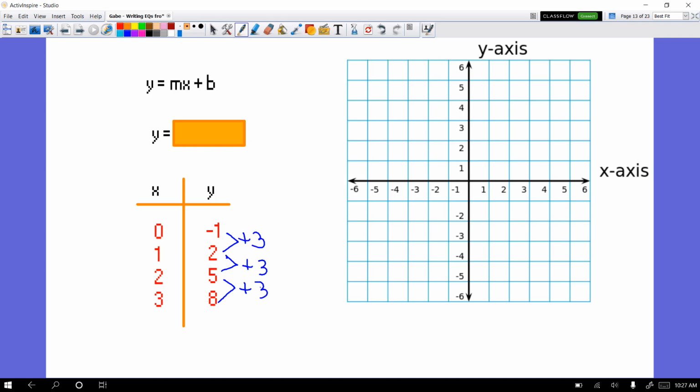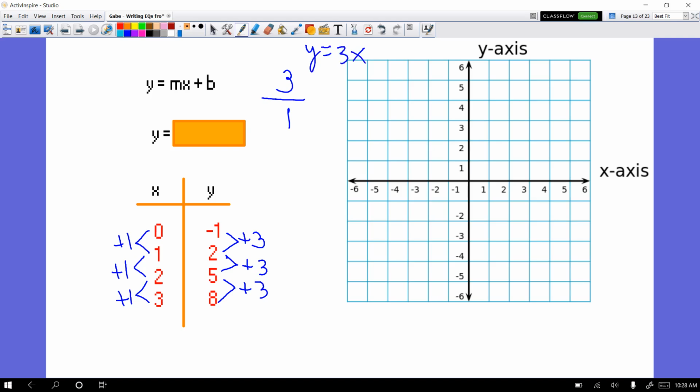Because if these numbers are different, then I have to look at something else. And that's where we're going to get into the upper level part. We're not doing that today, but I'm just going to keep on saying it. And then the change in x. So we got 3. Look at that, plus 1. Just making sure it's all plus 1. Okay, 3 over 1. So right now we're looking at y equals 3x.